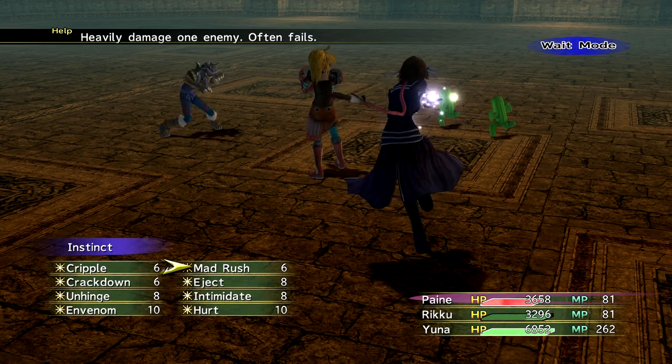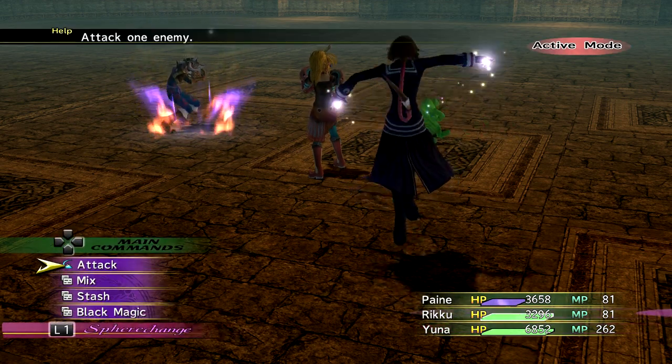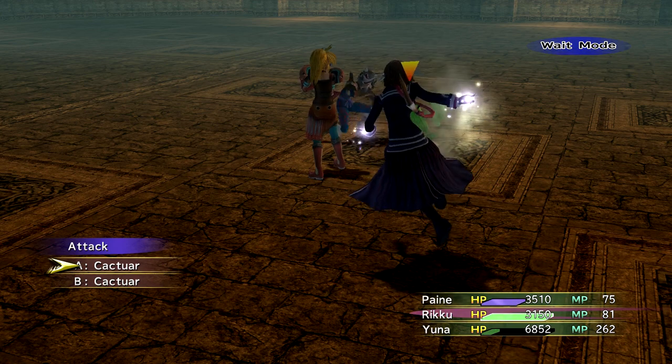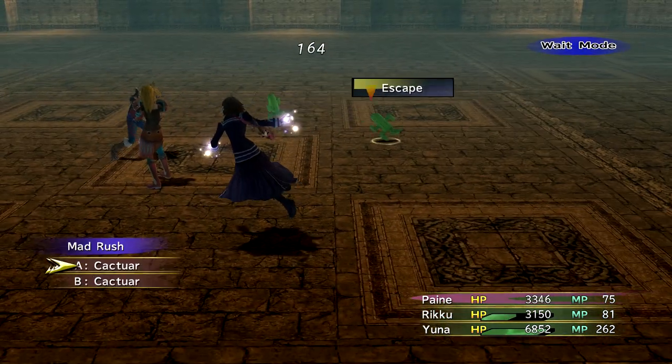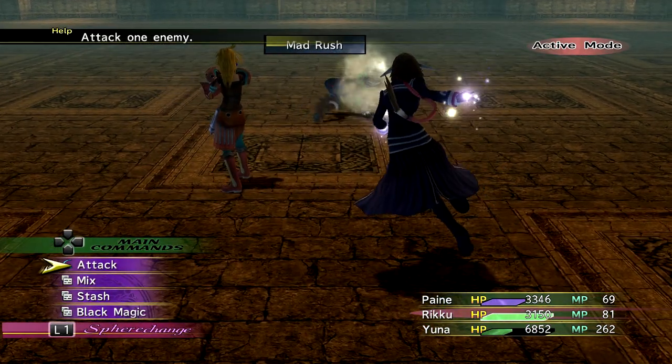What I really want to show you guys, though, is Mad Rush. So let's use that on that Cactuar there. Yuna's on Psychic. We'll just get her to attack. She could actually use Mazerite. Maybe Yuna can do stuff, but we're just missing so much. What Yuna could also do, I guess. We're just going to keep trying. There's another escape. Yuna could swap to Songstress. There, she got a hit.